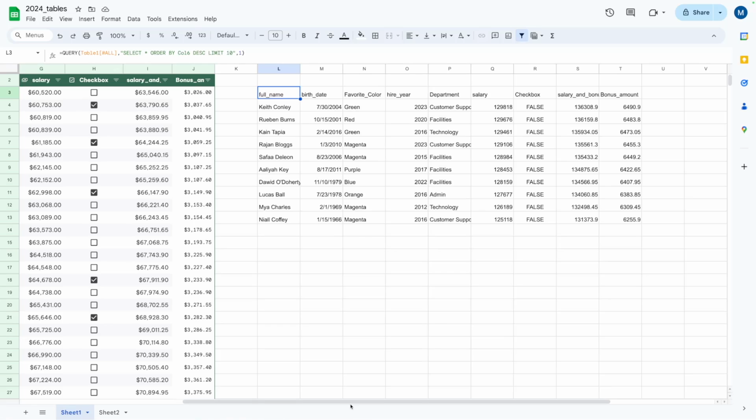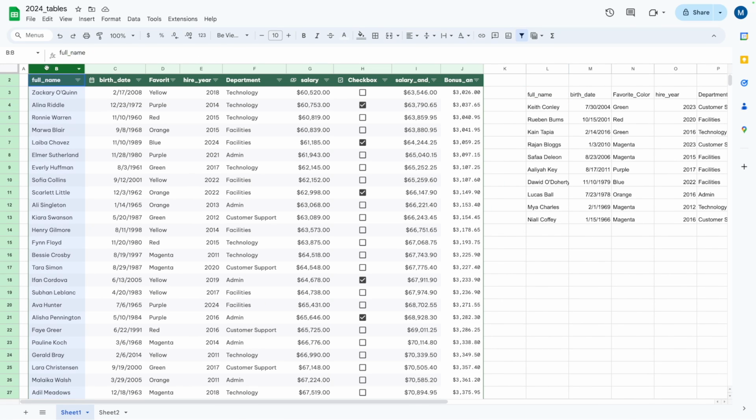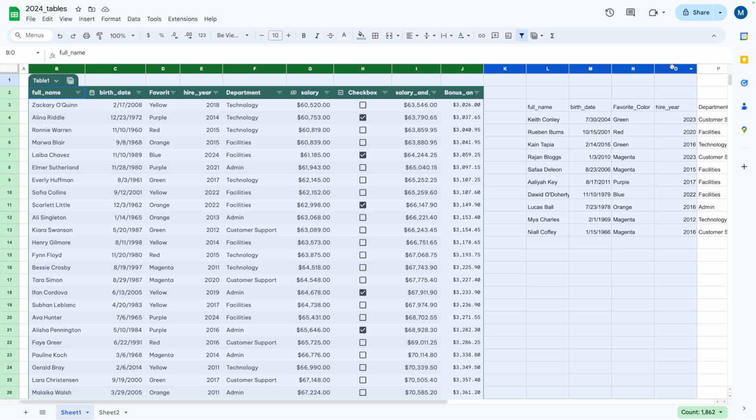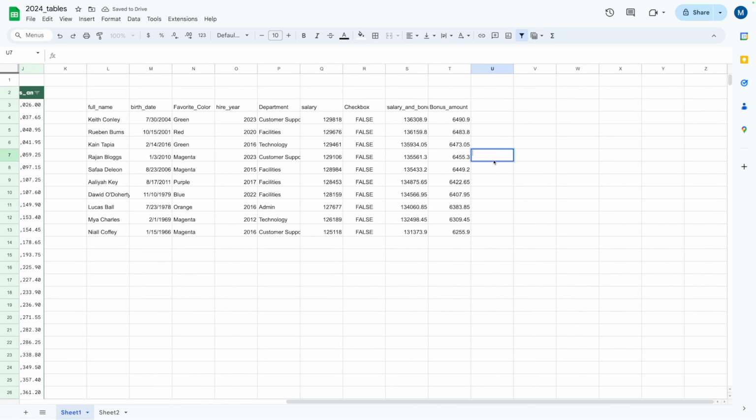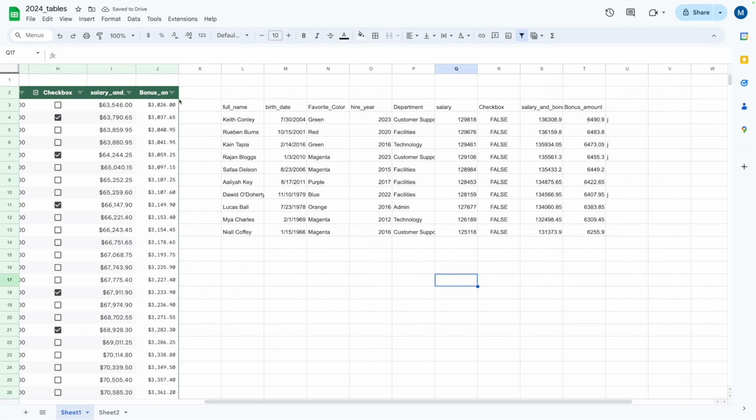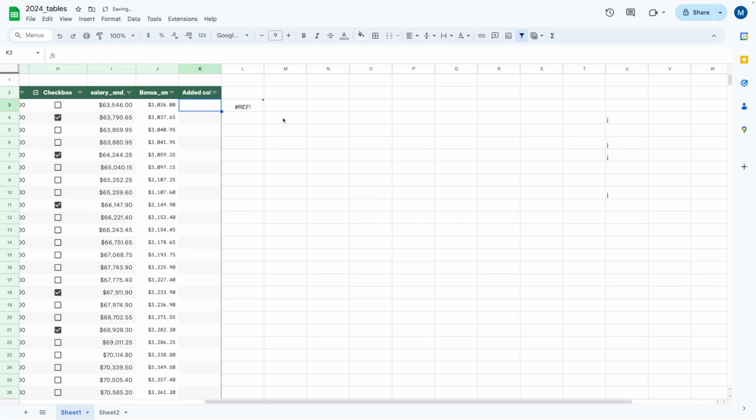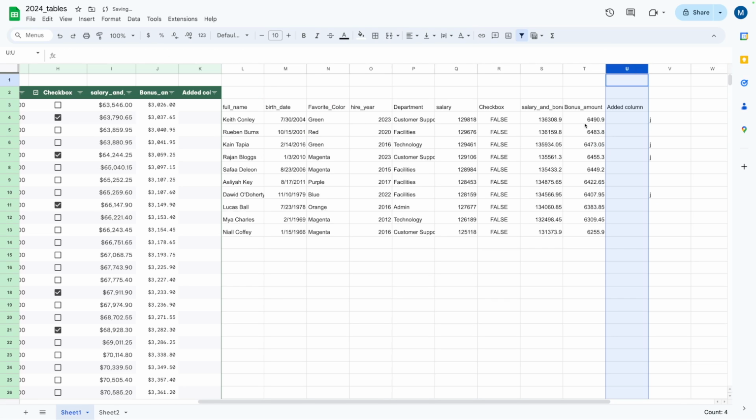Before, you would have had to start with B, and then you would have had to select all the way over here, and then you would just always have this extra information on the side that would be blank, but you couldn't edit, whereas now you can. Now, the con with this is, let's say we add another one right here, just added column, and you have text right there. It will become a reference because then this text here is manual, and you would have to insert one because this now cannot be edited.